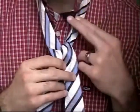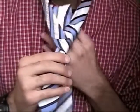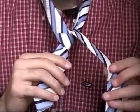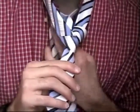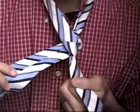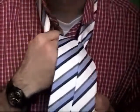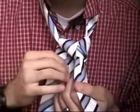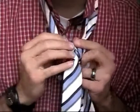Remember before, the tie was just coming down straight, but I went up through and now I'm at this point. This time we put it around back. We don't go through like we did last time. We put it around back and then switch hands right here and put it up through the front of that hole that we just put it through. Got that? And if you've done it correctly, what you'll have is the inside of your knot.